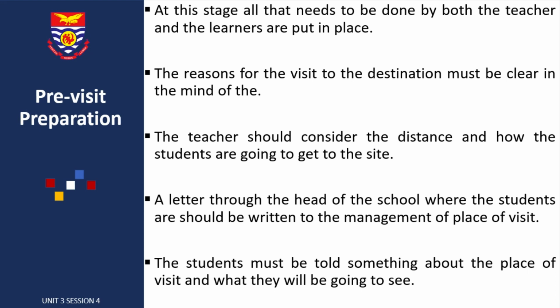So we are saying that the place of visit may be an industry or a forest or a water confluence or an abandoned farmland or a rock shore or many others. So the teacher should consider the distance and how the students are going to get to the site. So if a vehicle is to be used, he must ensure that it is roadworthy and also operated by an experienced driver.